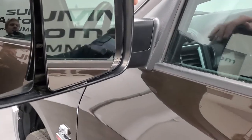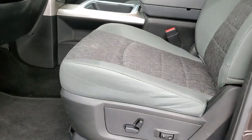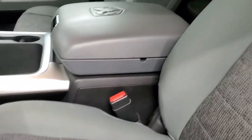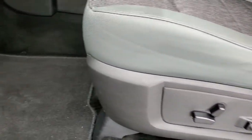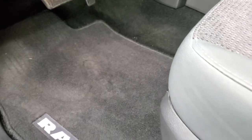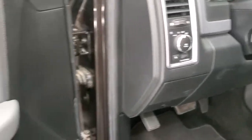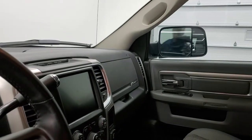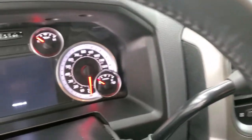It does have the heated fold-out mirrors with built-in directional signals — they fold up like so. Inside, the Bighorn package gives you the gray cloth interior. There are no rips, no tears on those seats — they're in excellent condition. I don't think this truck has ever been smoked in. It has a power driver's seat with lumbar, and the front seats are heated. It also has factory floor mats, auto headlamps, power pedals, audio controls on the back of the steering wheel, power windows, power locks, and power mirrors that power fold in.